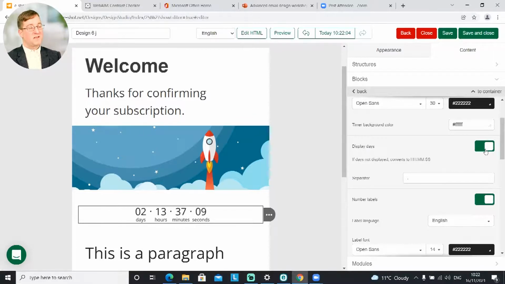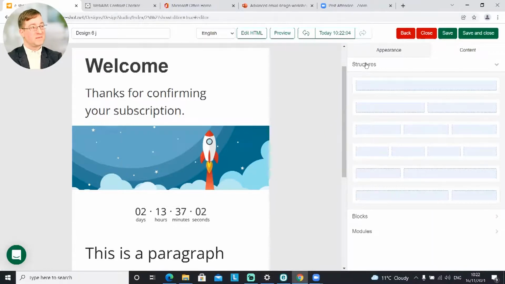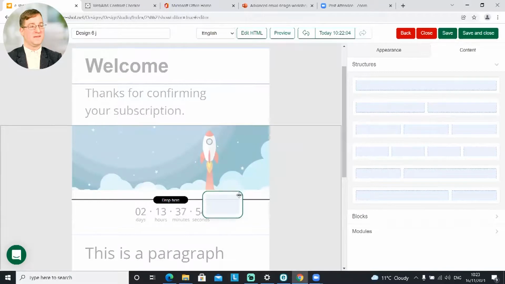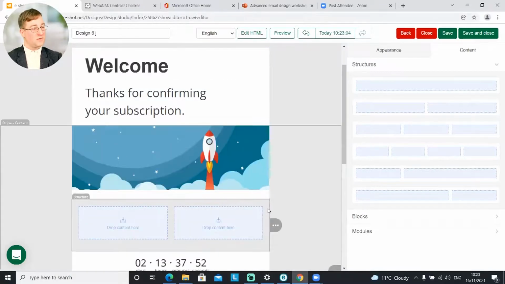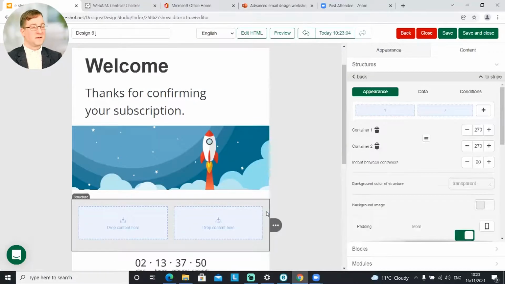Finally, we'll be looking at column handling. This can be found in the structures, and here you can see we've got multiple column structures available. Here, we'll be adding a 2-column structure. There's lots of options here. Frequently, I get customers asking, I would like 2 images next to each other for my design, and I would like them to have no space between them.